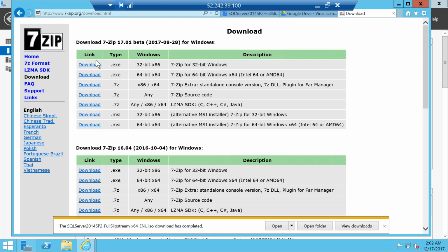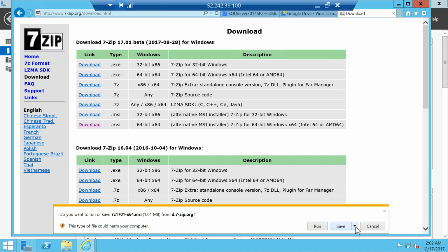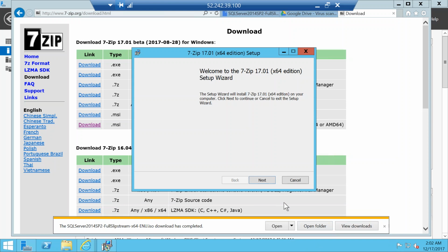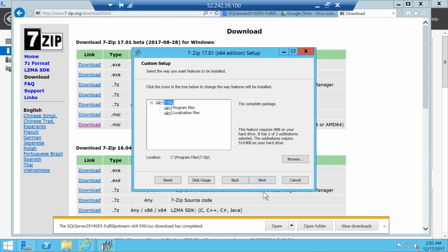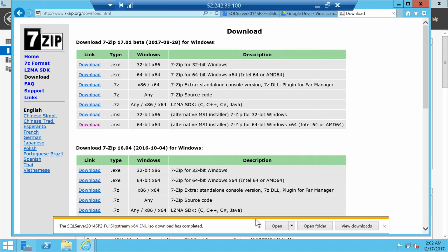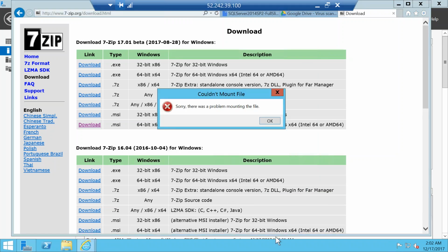Run. This is the application which will help us to extract the ISO file. Run, next. Next, install. Finish. Click on open folder. Not open folder, I said.